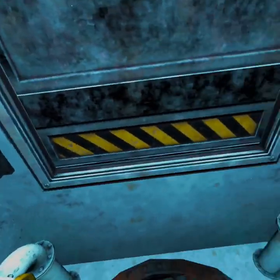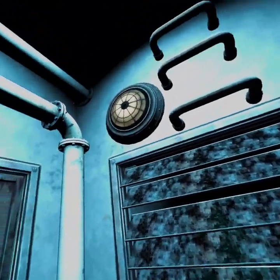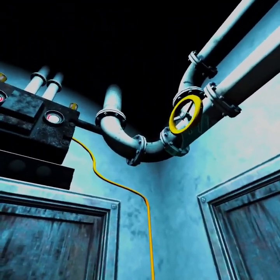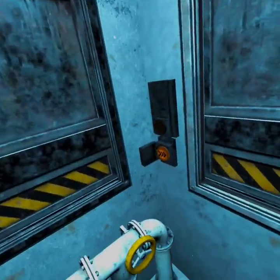Welcome to Vent Repair. Fazbear Entertainment prides itself on having the most comfortable facilities. Each facility is set to a perfect 72 degrees all the time.